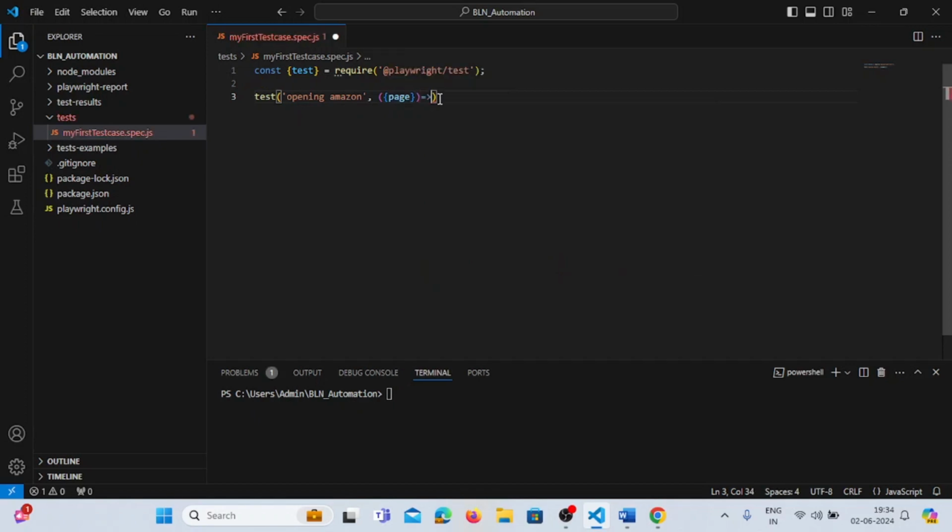And just give the function. So this is the test block where we are going to write our test case.